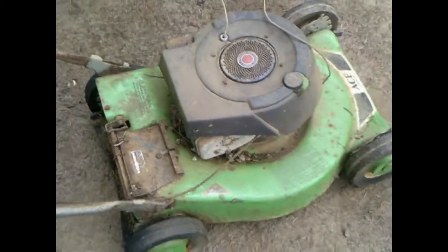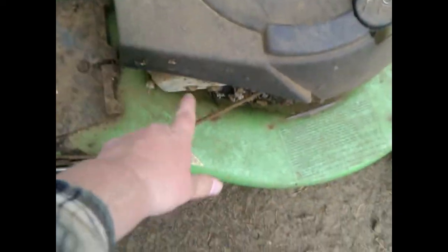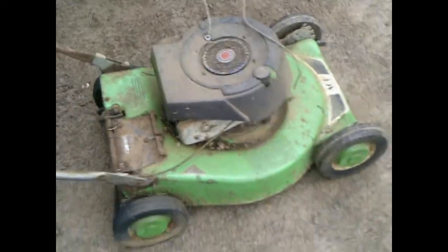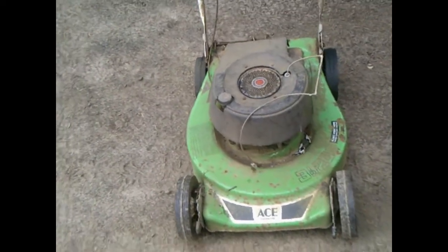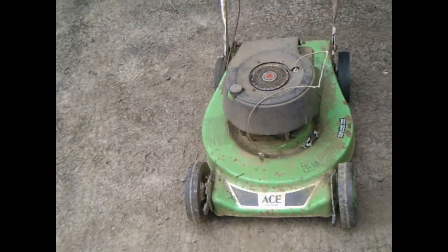Safety standards, OPEI safety standard from 1977. So I believe, if I remember right, I've had this cover off before and looked at the date code on the engine. I think it's a 79 on the engine, but I'll have to double check that. So I'd probably date this mower from about, I'd say at least 1980. Somewhere in there.